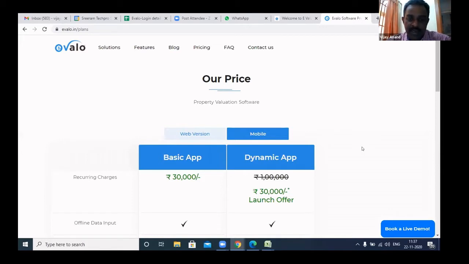So in that case, a basic mobile application will help you, instead of otherwise having them capture property pictures and either send them over WhatsApp or email, or come all the way back to the office and hand it over to the data entry operator. A lot of time gets consumed, and a lot of pictures get lost in your WhatsApp groups or emails. So from that perspective, the basic application will be the best solution for you to manage the site visit in a very simplistic and easy way.